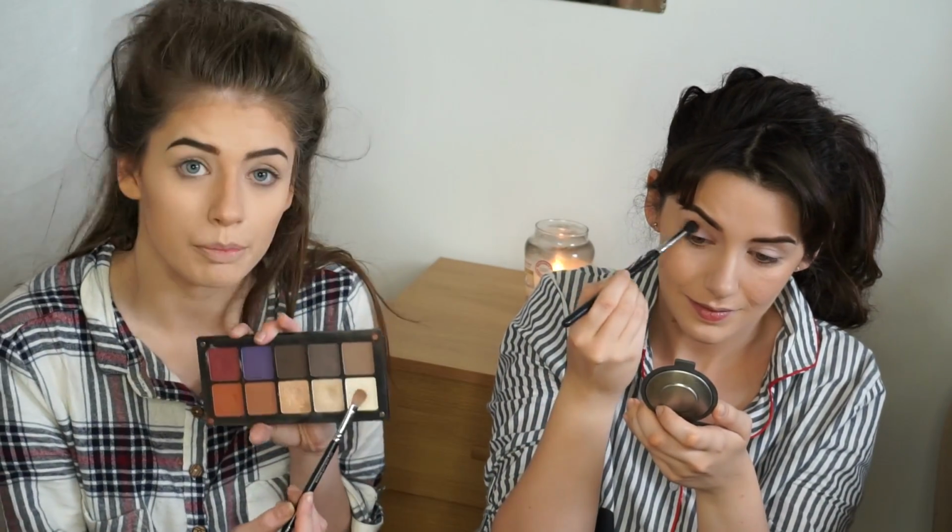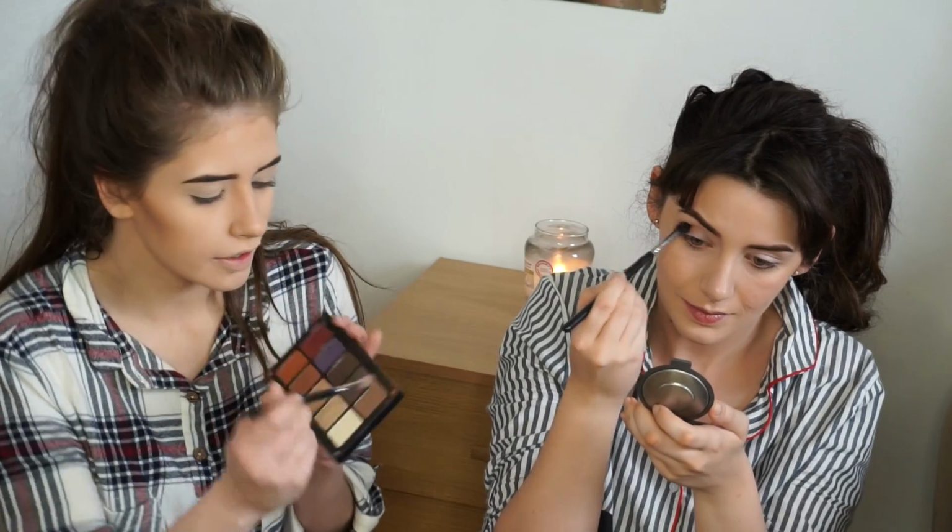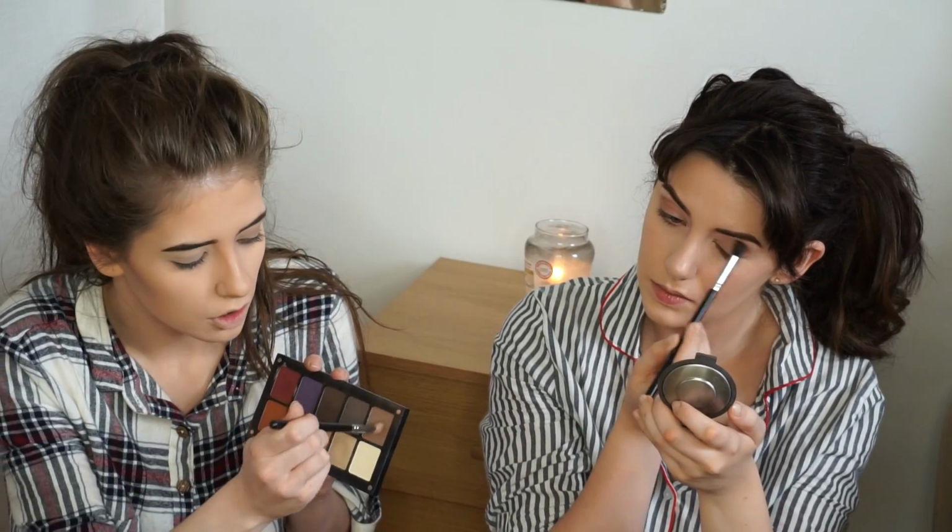You can watch. I'm just going to be taking this light brown shade in the corner and use that as my transition colour. Sometimes I'll put on way more of this, sometimes I'll just do a light little layer. And I'm just going to then take a bit more of the same colour and darken up my crease a little bit with that brown. Like so. I'm putting some of this on my lower lash line too, because we don't want to leave it out.